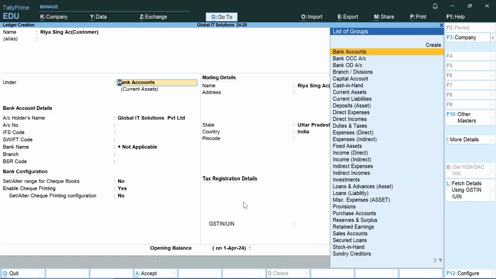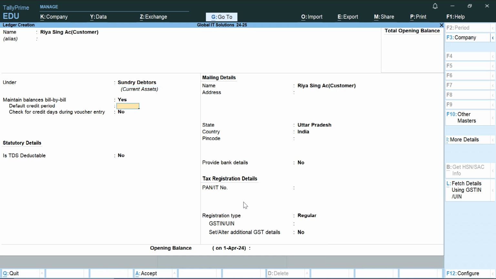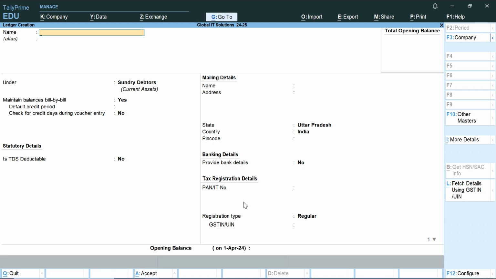All customers will be under sundry debtor. We can press enter and save it. These options are not required. Okay, we will see them in the next video.